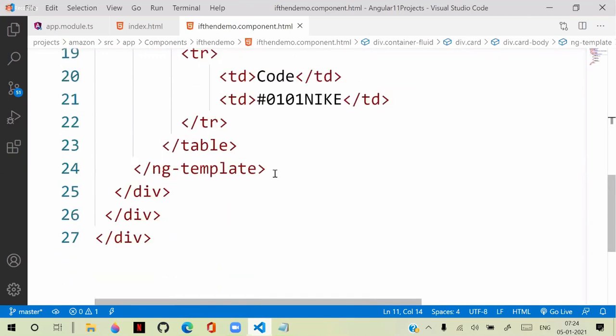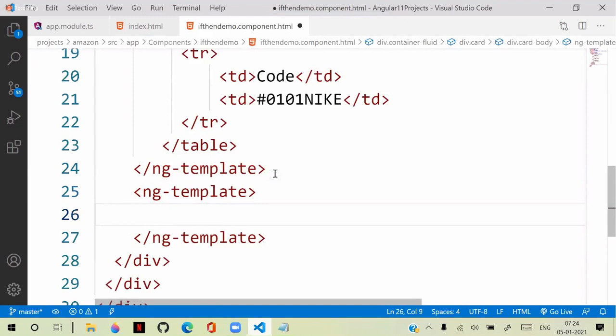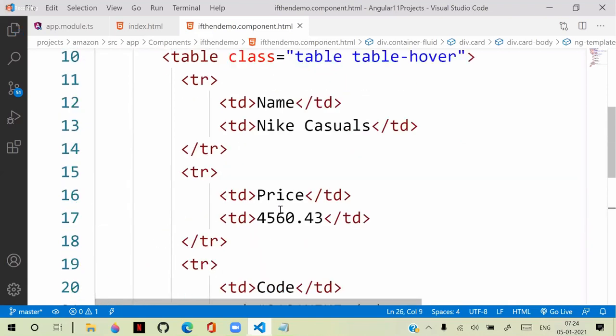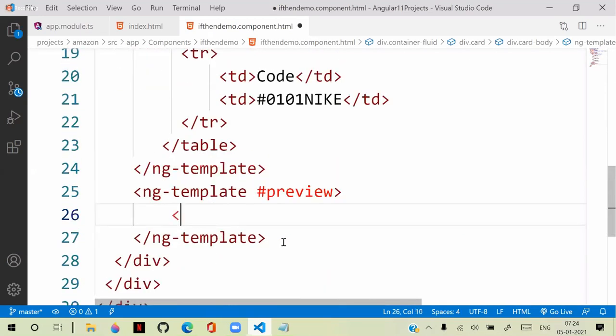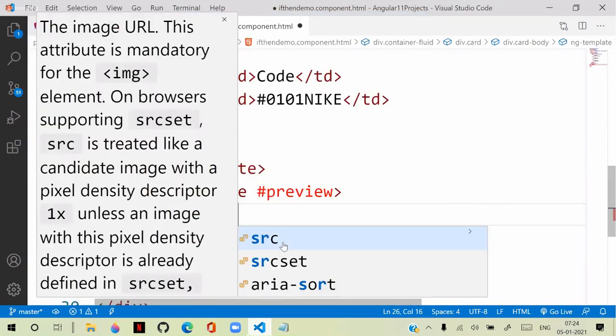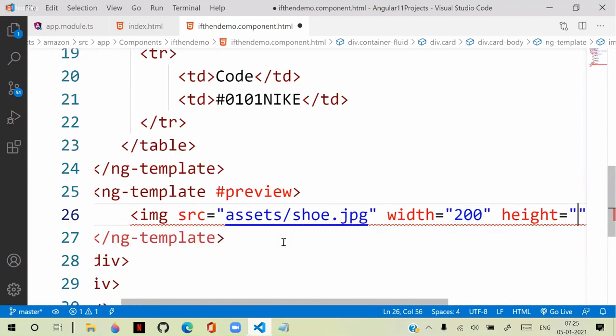Okay, I will add another ng-template. This template will have the ID preview, with a hash. This is details. And here I am adding an image, with source equal to some assets, shoe.jpg, and some width and some height.